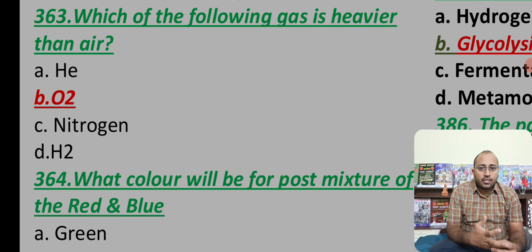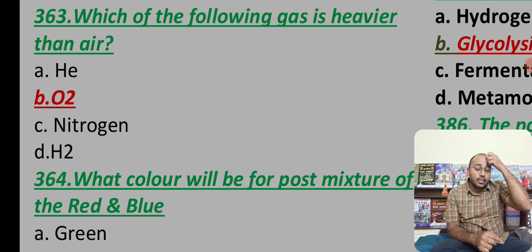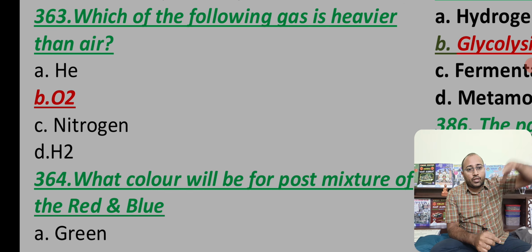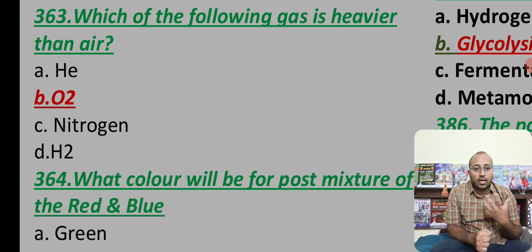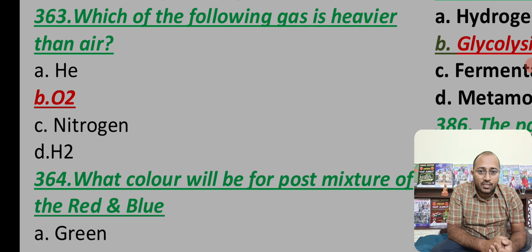The gas is heavier than air. Let me tell you, because of the heaviness of oxygen compared to nitrogen, we can see it in the earth's crust at more than 46.6%. That is the reason we can intake oxygen. Nitrogen is lighter, so in the atmosphere it exists at 78%, but in the earth's crust the domination of oxygen is more compared to nitrogen. That is the reason we can't get nitrogen down below. It can be found in the upper layers. So oxygen is the heaviest one, and the rest are all lighter.